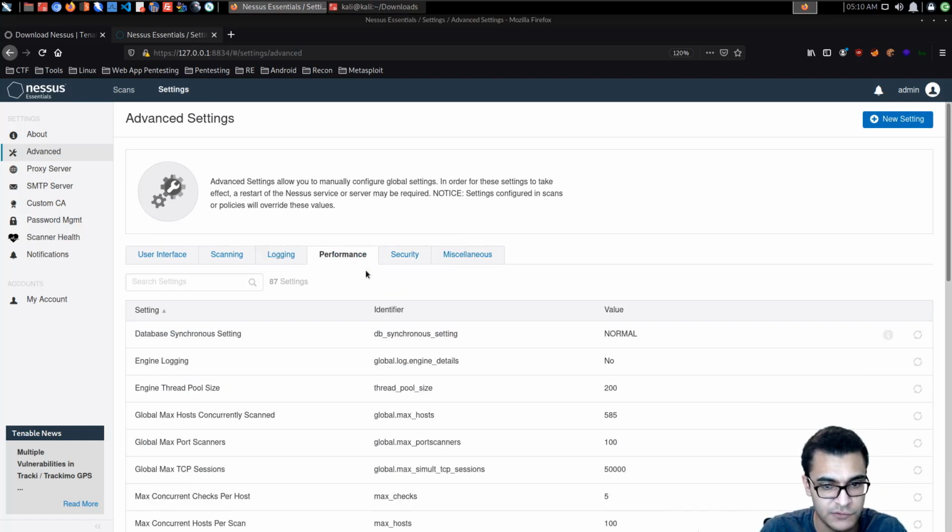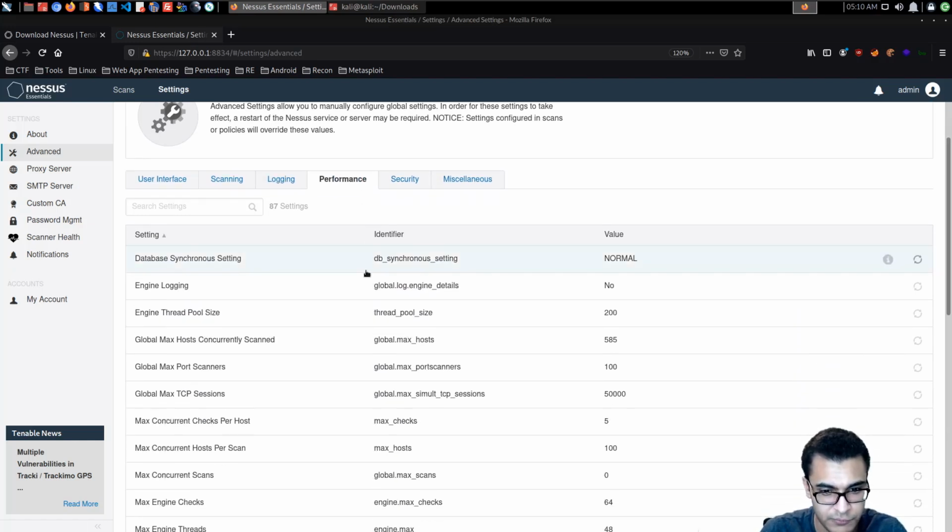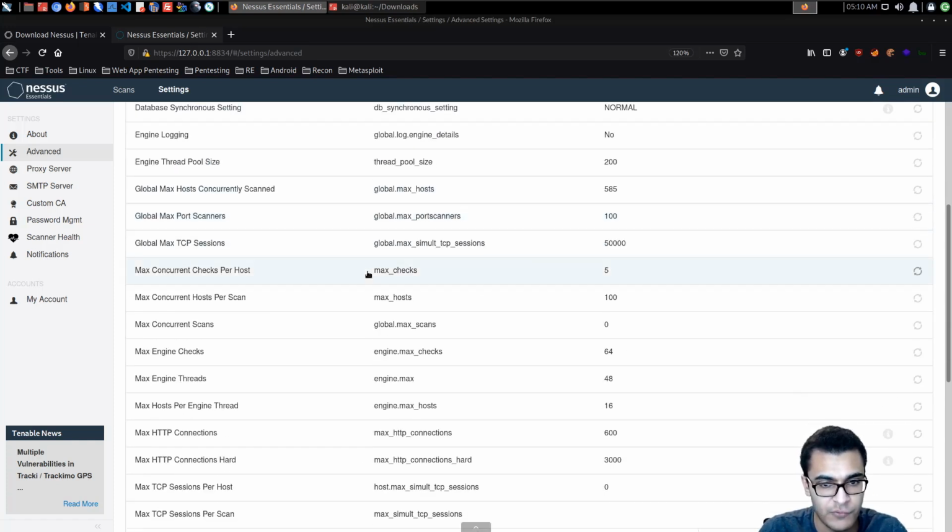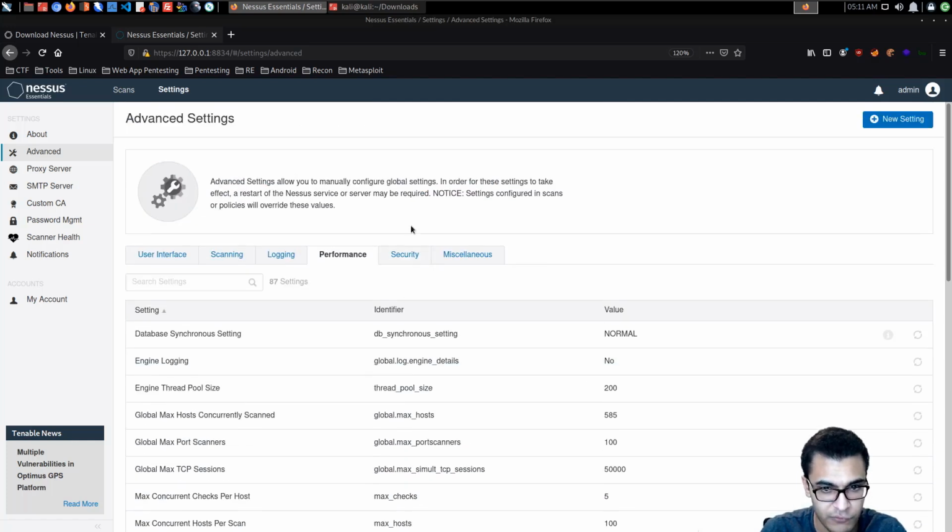As for performance, this is where you can play around with the performance options, either to speed up or slow down the scan speeds. For example, the maximum amount of hosts can be modified, as you can see, that's the concurrent amount of hosts per scan. The maximum engine threads can again be changed if you're maxing out your system resources. So regardless of your current host configuration, you can modify that to fit within your system resource parameters, or the parameters that you actually want to provide, right? So you can modify that.